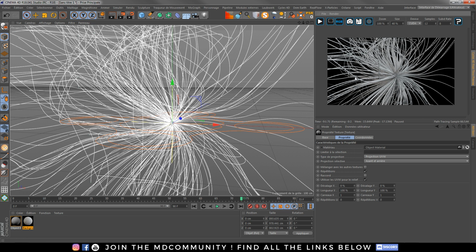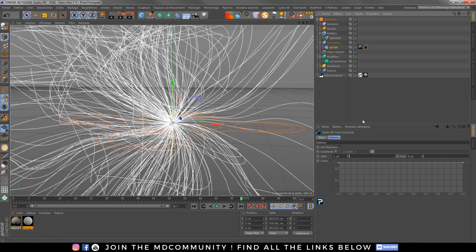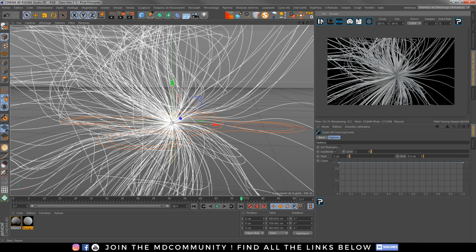You sometimes have a bit of strange things, but at every moment you can go to your Cycle curves option, subdivide it a bit, and tweak your look really easily with Cycle curve options. Let's do render.